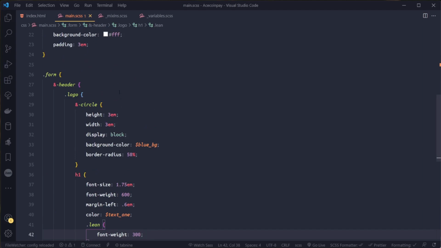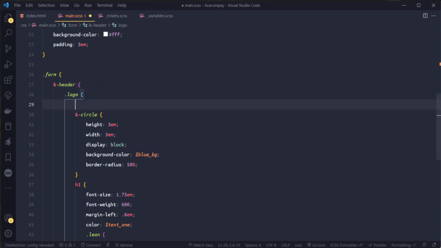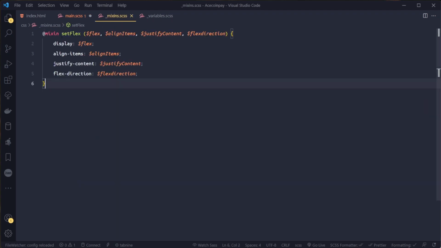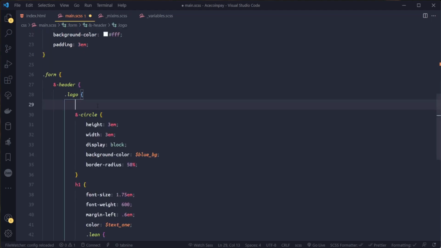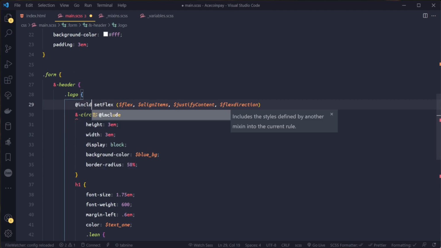So now we'll come back to the header here. Okay, no, to the logo. Inside the logo, we'll use our mixin now, this set flex mixin. So I might just copy this whole thing here. And I'll paste them. So instead of mixin, we'll just put include.